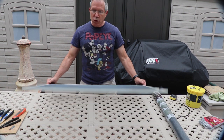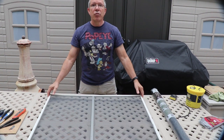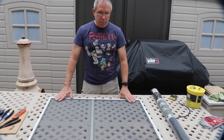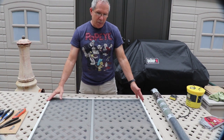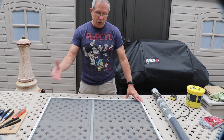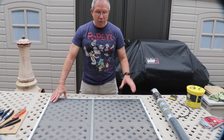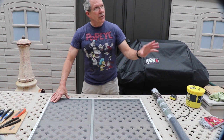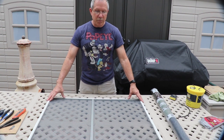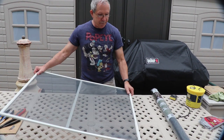I am going to replace a window screen in an Anderson window screen frame. You could purchase these for maybe $56 to $70, or you can go to a more expensive one, which is like $150 to $200 for one of them. And I priced for our whole home, and it comes out to over $2,000. So my wife said, give this a try here.